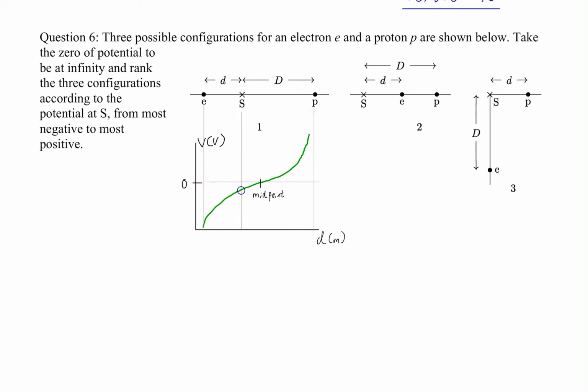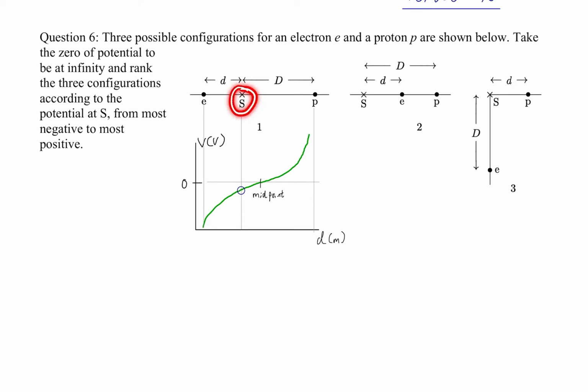So from a side view, we see that voltage falls off to negative infinity as we get closer and closer to the electron. It has a midpoint between the two, because the voltage is in fact zero between two opposite charges. It's not zero between two like charges, as we saw in a previous example, but between two opposite charges, it does have a zero point. All right, but then afterwards it goes uphill, approaching positive infinity as it gets closer and closer to the proton.